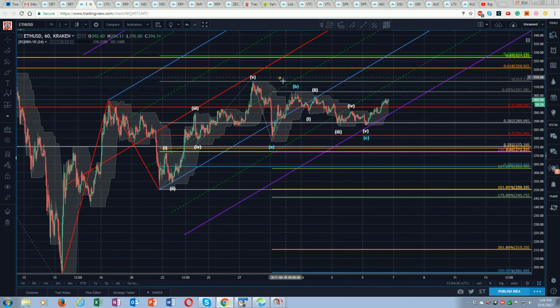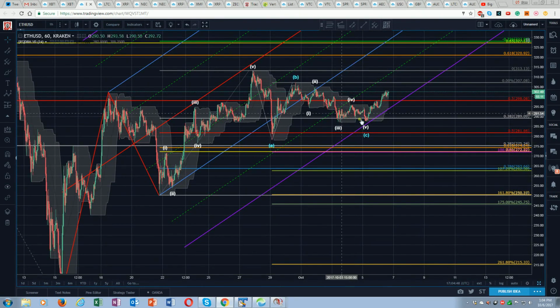and we don't get it. This is not unlike what we're seeing in Bitcoin. So we get the push to new highs, it fails, but then this comes down in a nice 5-wave sequence. You'd like to see the 5th wave get a little bit lower, so we double bottom here, but we get a reaction.